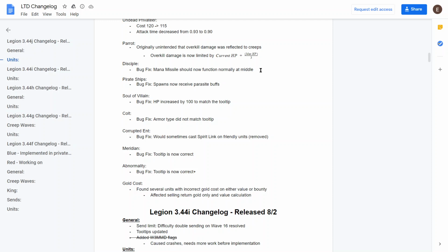Pirate ship spawns. The pirate spawns now receive parasite buffs. Cool. You know, it's nice for sure. Little quality of life. Alright, Solar Villain.